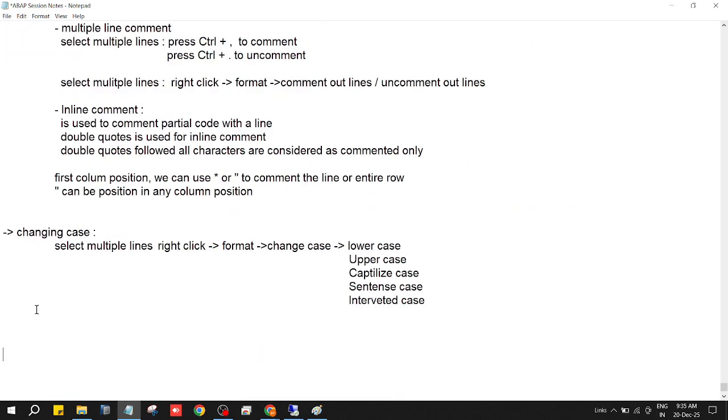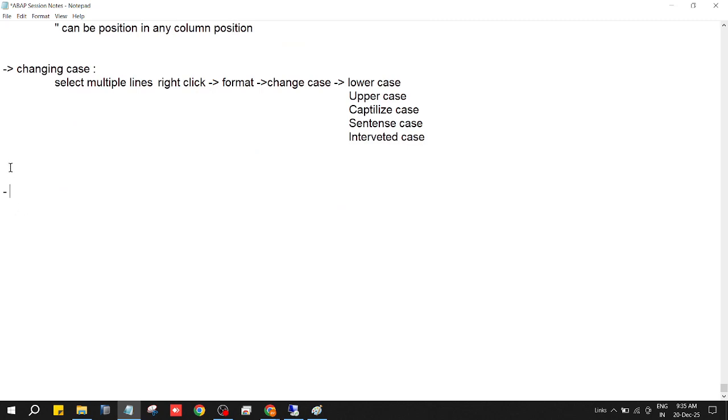In ABAP, we have to follow another type of rule, as a standard rule, as a basic rule.